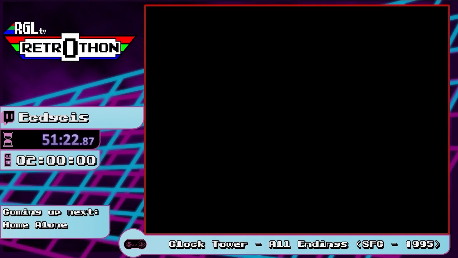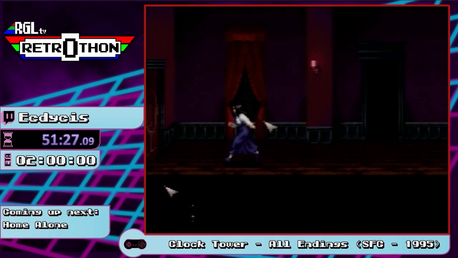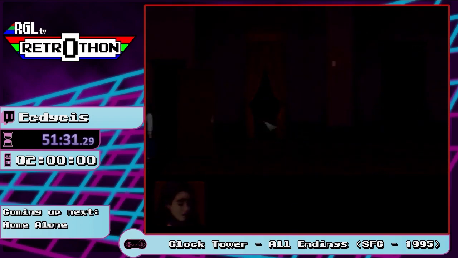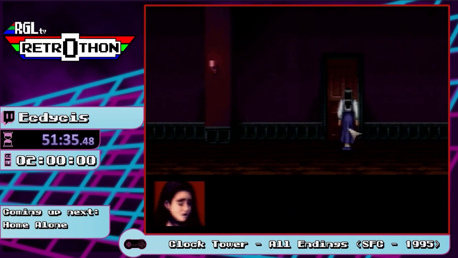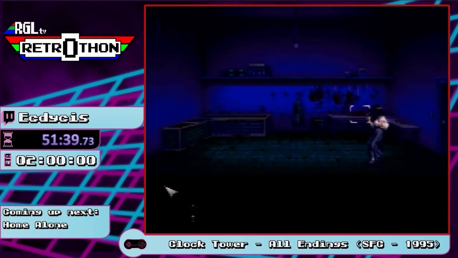Luckily, though, we now get to do F ending, which is one of my favorites by far. Come on. There we go. And F ending is probably the most important ending for all endings. If any ending is the most important, it's going to be this one, because this is where all of our major time save will come from. Actually, why did I do that? Let's get the crow key. We only need the crow key.